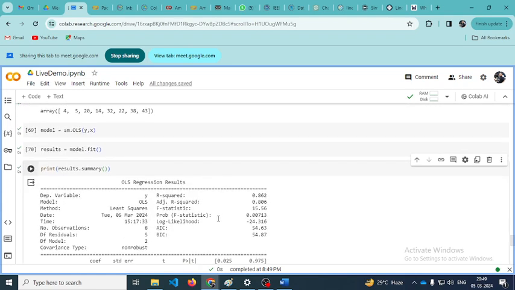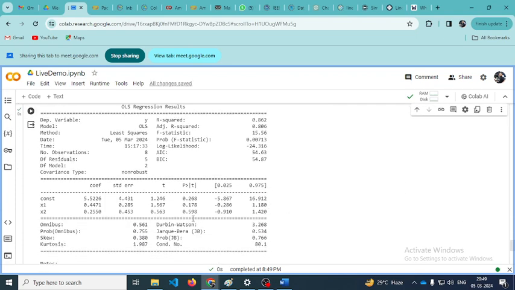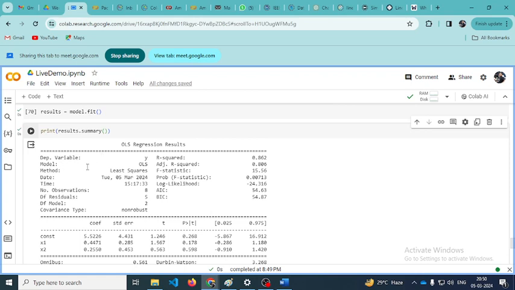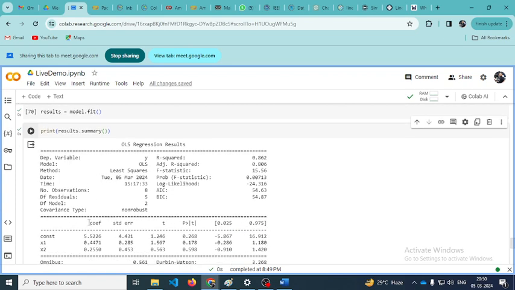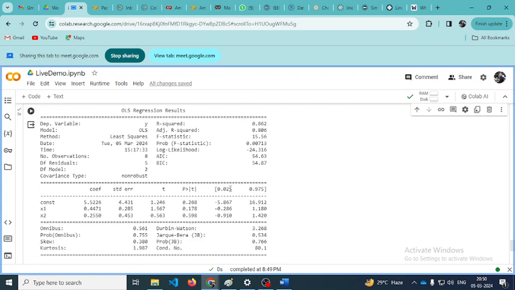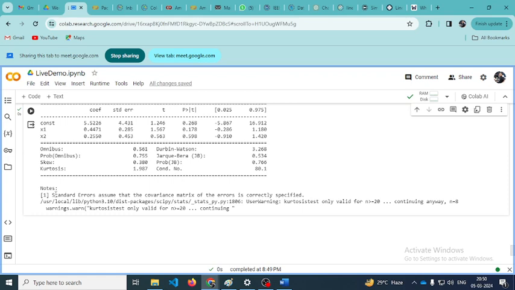So this is that particular advanced model, okay. This is your entire result summary. It shows which one is the dependent variable, what model you are using. OLS is one of the advanced stats regression models that is present in this library, okay. Then what is the method they are using, least squares method, date, time, okay. This is your overall summary. So this particular table has the overall summary. If you are having any errors, it will show here, okay. There may be some standard errors which are ignorable, okay. This is how you are able to do different types of regression models, okay.